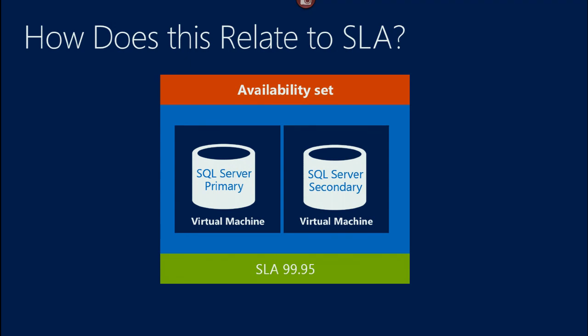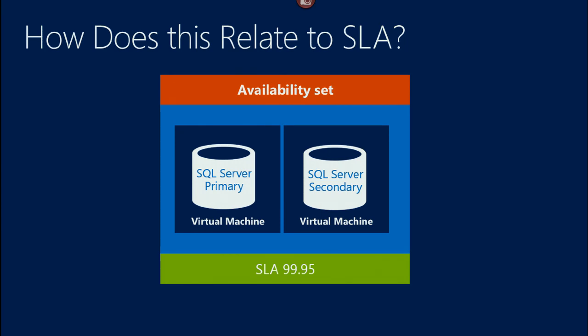But together, that's what we've got as a business contract with you, is two of them. And so how do you get high availability, and how do you opt into this SLA on Windows Azure with virtual machines, with IaaS virtual machines? What you need to do is to deploy a high availability solution into those VMs and put them into what we call an availability set.